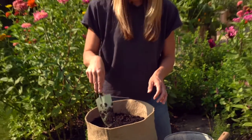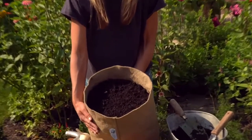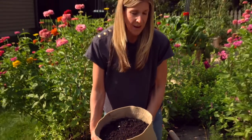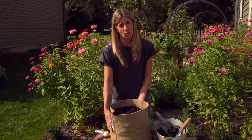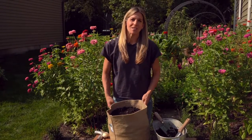So that is it. I've got all my garlic planted up now, and I can't wait to see what starts to pop out of the soil in the weeks and days to come. Pretty exciting, and you can use this method as you plant your bigger salad garden. You can do this just in a pot alone by itself, or you can interplant garlic with other salad plants. There's so many ways to bring it into your salad garden.